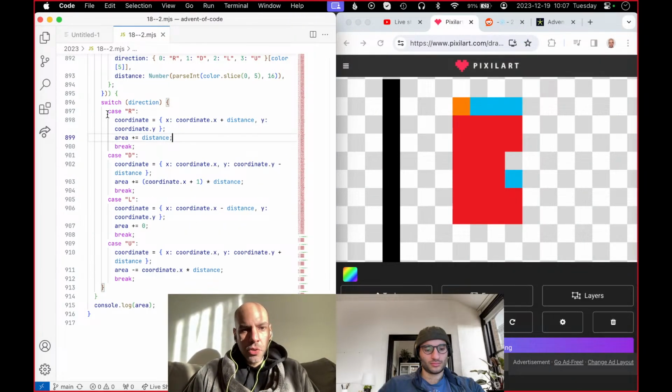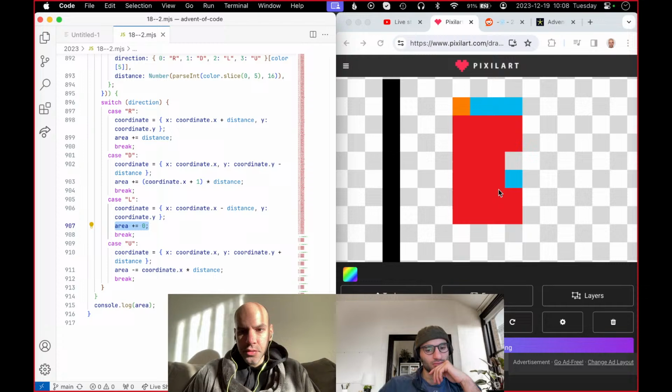Yes, it will. So when going to the right, plus distance, the blue tiles. When going down, coordinate x plus 1, that's to make sure that you're counting the right edge, times distance. So you cover all the tiles to your left, including these ones. When going left, plus 1? Huh? x plus 1? Oh, because you want to count the tiles here on the right. It's just inclusive. Yeah, you want it to be inclusive.